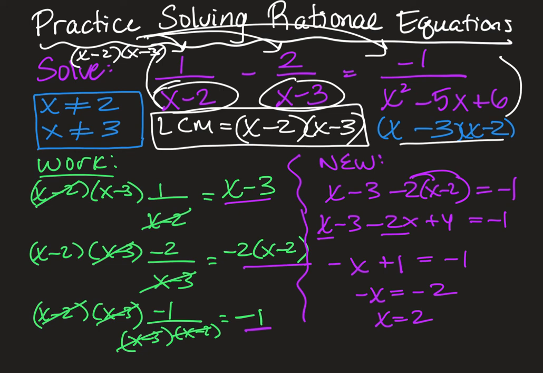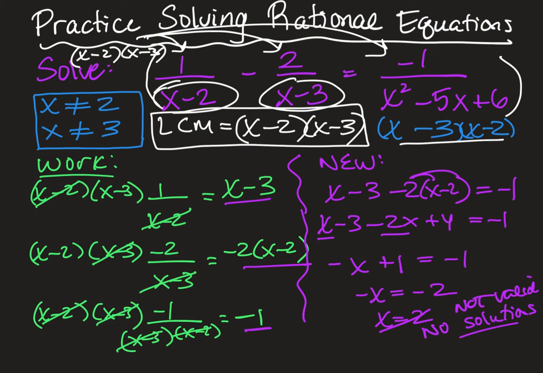We only got one solution from that because our new equation was linear, and it is not valid, because we're not allowed to use 2 in the original one. So this was kind of like saying the only possible thing that's going to work is 2, but 2 doesn't work in the original rational equation. So we actually have no solutions here. I know, a lot of work to do to get no solutions, but that's what it is.